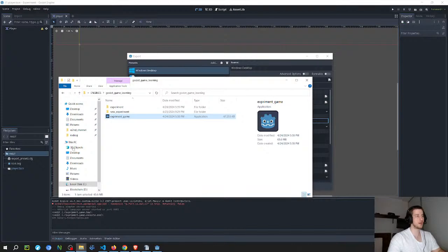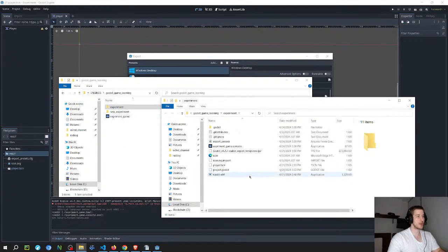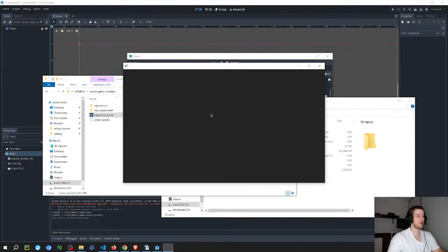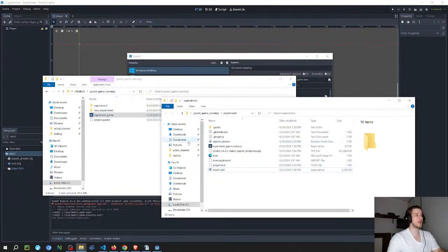But it doesn't matter for this version, because the problem with this version is that the executable expects you to have a project.godot file in the same root as the project. So in this case, if I put this file here and I run it, it's just going to give a segmentation fault. The thing runs, but the problem is that it can't find the scene. But as long as you have all the resources you need and you have the project.godot in the same folder, then it's going to run fine.